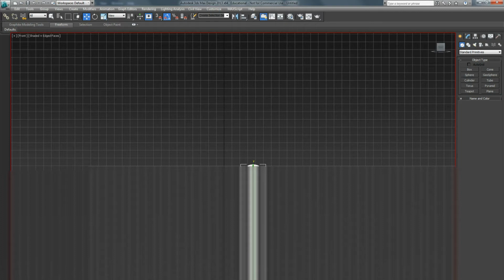I'm going to go to position, and in position we have X, Y, and Z. And these are the keyframes that we have created. Now, even though in our front viewport it seems like we animated this, or when the sphere comes up and down, it's going up on the y-axis. Technically it's not. If I move my window up here, down here you can see that even though the gizmo says Y is up, down here it tells you Z is up, and that's what you want to go with.